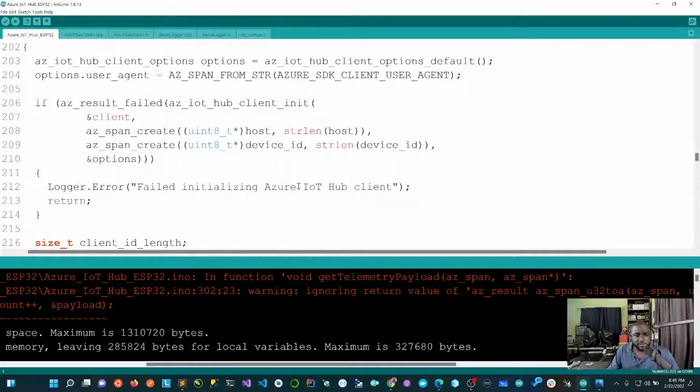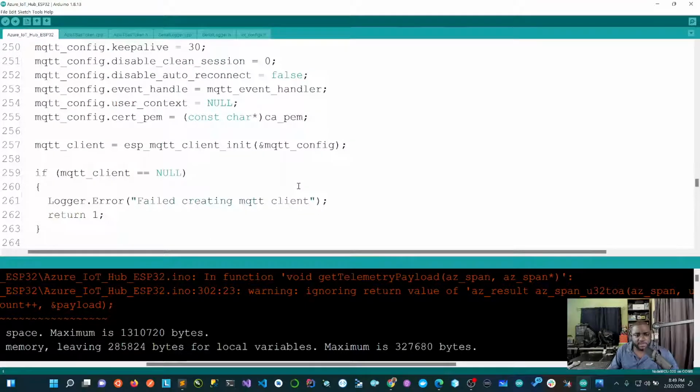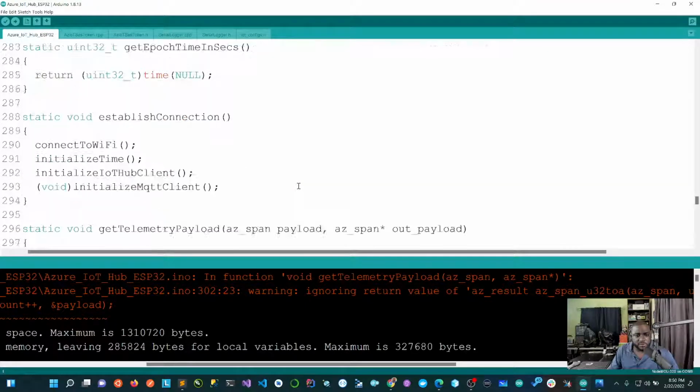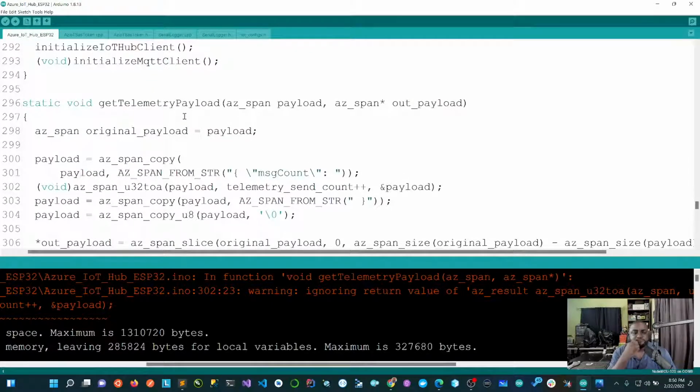Okay, initialize IoT Hub client. This was something I wanted us to double down on next week, but let's look at it. So this is where it's saying get telemetry payload, the Azure span. Okay, so payload and out payload.